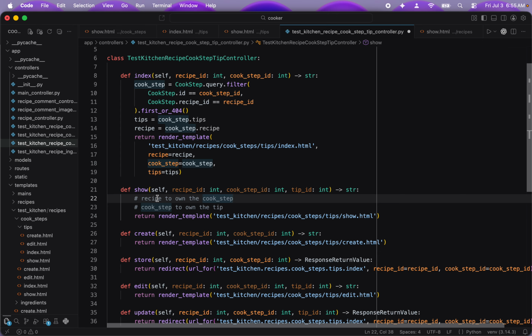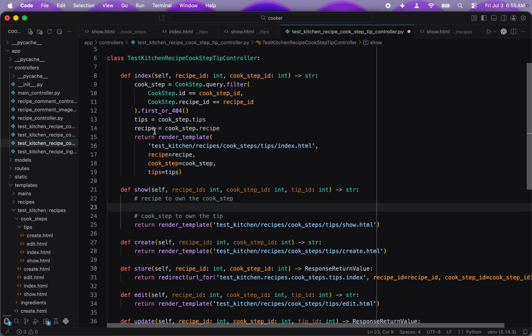You don't want a tip that goes back to not the right recipe. You want the tip to go back to the recipe that it's a tip for, and you do that through the CookStep. And so let's see that work out. So we already know this.